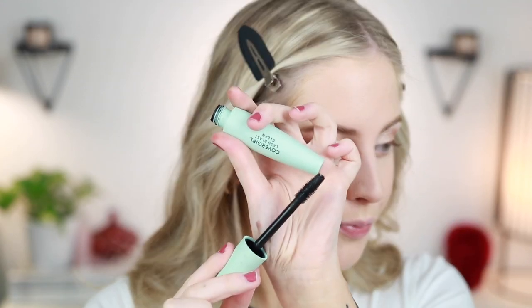For lashes I have two mascaras I've been testing out. I love how the Bite Beauty mascara looks, but my only con is it smudges on the lower lashes. So I've been pairing it with the CoverGirl Lash Blast Clean, which is a clean version of their classic Lash Blast. The Bite Beauty one goes on top — it's super dramatic. The CoverGirl one on the bottom doesn't smudge or flake. It's not dramatic enough for my upper lashes, but it's nice and affordable if you want to give it a try.